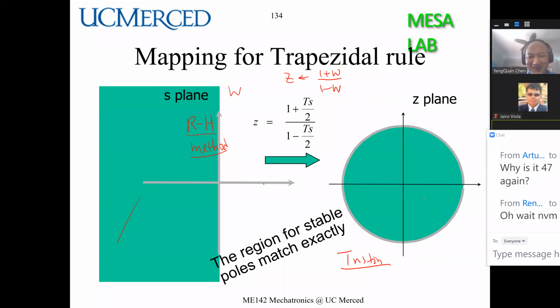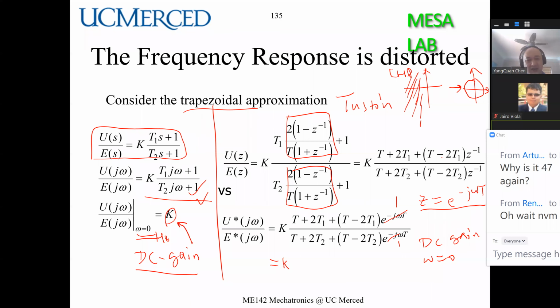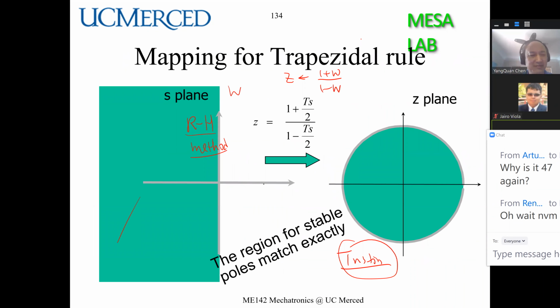However, the good news is if you use the Routh-Hurwitz method and you use this equation mapping, they are the same. So that's why Tustin is beautiful. You should try to use it as much as you can. So there is no conservation at all. Trapezoidal. So you can see that now you get S to Z or Z to S. And again, maybe 30 years ago, this was still a topic of research. What's the best way to do it? Can we do better than the Tustin? This is a very good question.